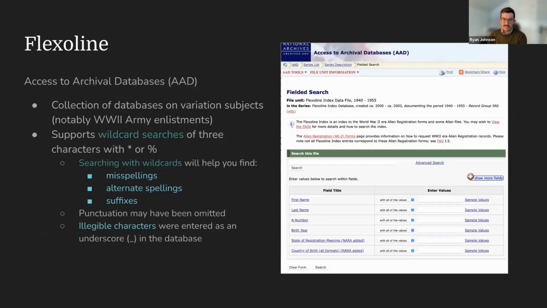There's a little glimpse of the ticker tape that we were talking about, and we can all breathe a sigh of relief that we don't have to try to figure out what it means. But we do have to access Flexoline on the Access to Archival Databases, or AAD portal, through the National Archives. And while it's an important database for us, it can feel a little dated. It can feel clunky. Hopefully, what we're talking through today will empower you, embolden you even to try your hand at finding someone in the database.